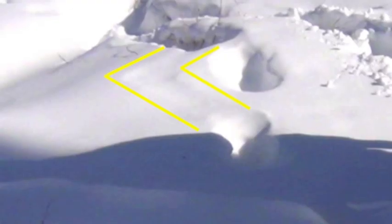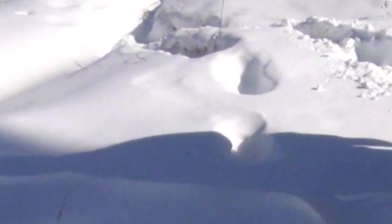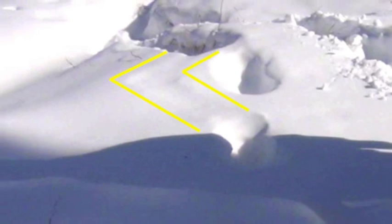So it has an inline step, and that's from the Patterson-Gimlin film. And we saw the Sasquatch in the Georgia video, the excited kid, and there you'll see the lift and the twist as that foot, just the foot there, wraps around. And so it allows something to walk through brush all the time. The reason there's an inline step is that you need to do that. The brush is so thick in America that they just have to stay on two feet. Okay, so then you'll kind of see that.